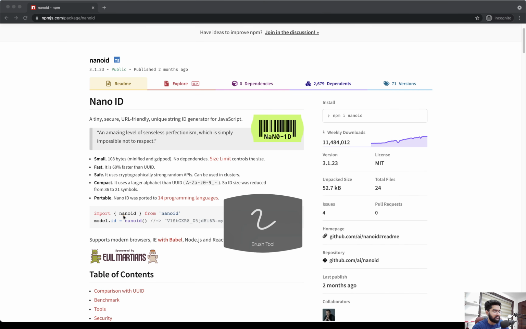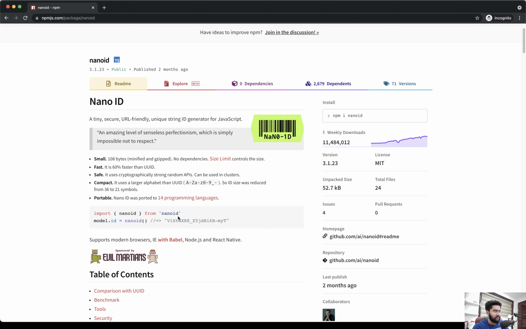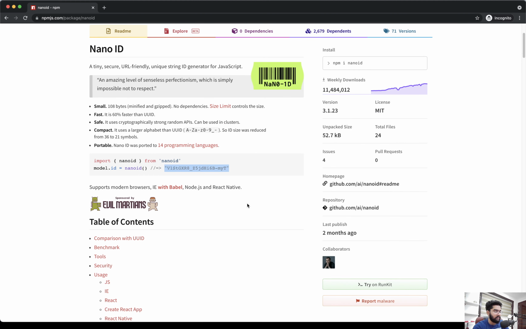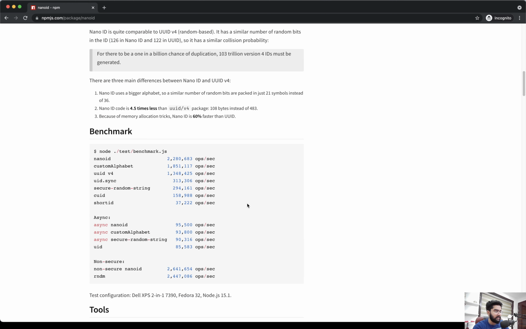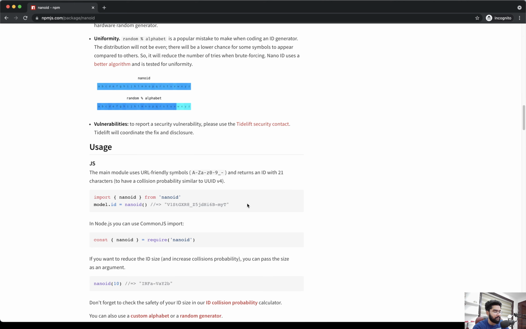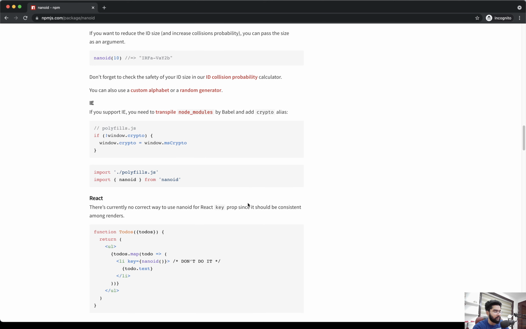As you can see, it gives us something like this when executed. By the way, it's a named import, so that's something to keep in mind. And when we call this function, it gives us this thing. So I don't really think that's small. I think they should be providing some way to reduce the size.